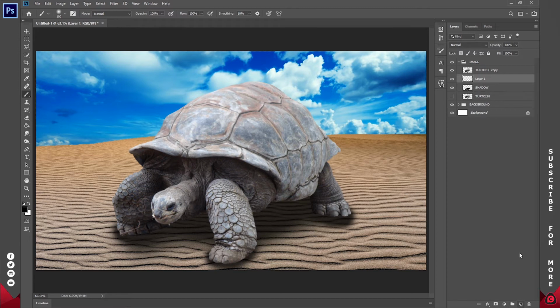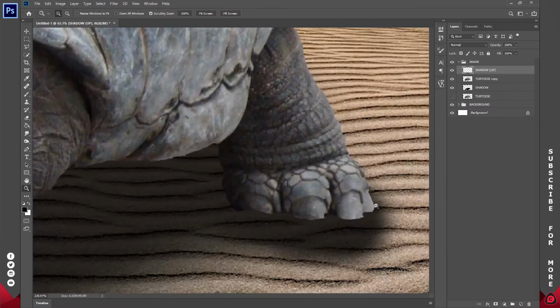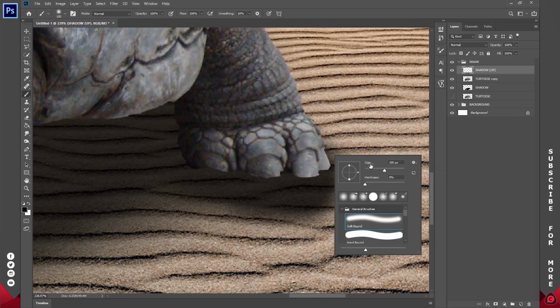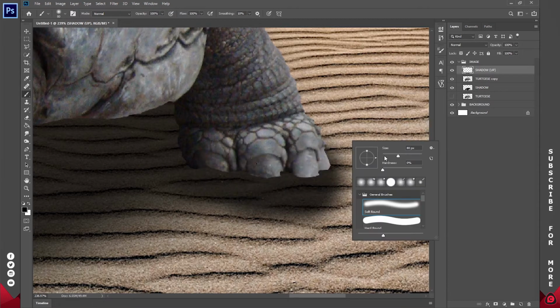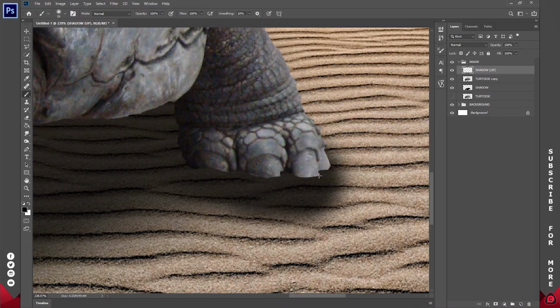This time it's going to be shadow on top, so probably shadow up, and I'll have this on top of my image. Zoom in a little bit again with the brush size to a minimum, probably 80 pixel. I'll brush on top of the image itself. You know what, let's make it 50, and I'll brush on top of the image itself, so something like this.